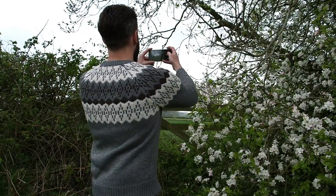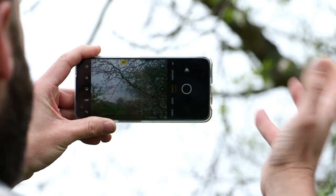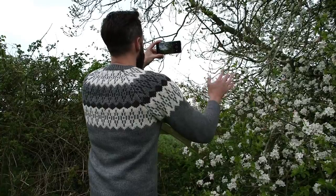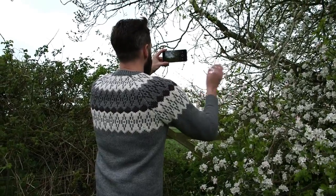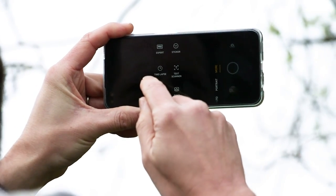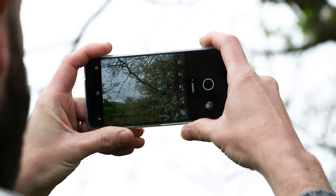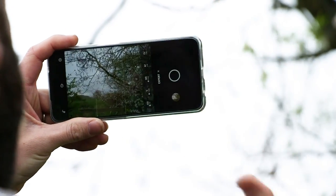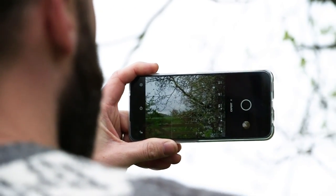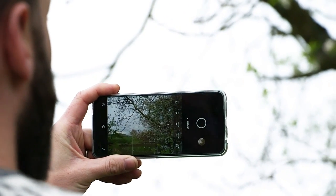If I look through my camera in its full automatic mode I'm looking at an interesting composition, but it's a bit flat and I think I can punch it up just a little bit by using a few really simple techniques. If I scroll over here I have the pro expert mode — going down to more and then pro or expert, which always makes me feel good about my photography anyway. What I have control of here is technical things like shutter, ISO, white balance, and those together are going to make a real impact on how my frame looks.